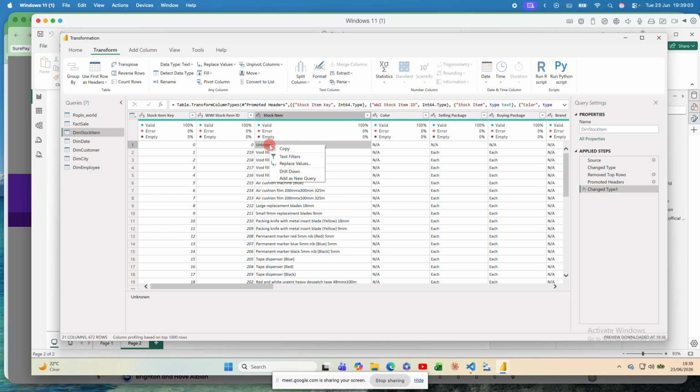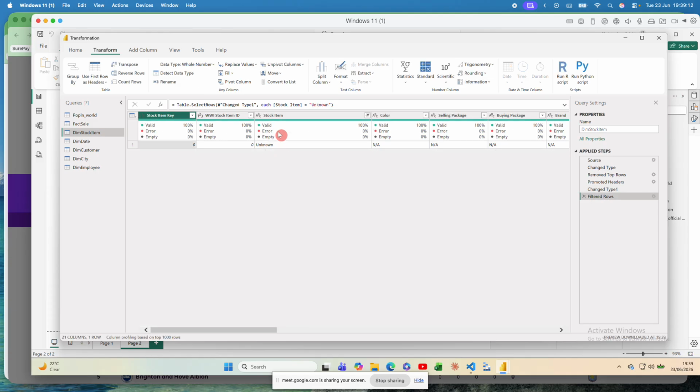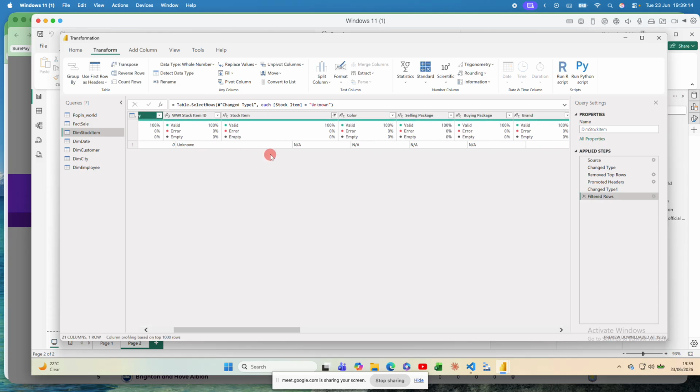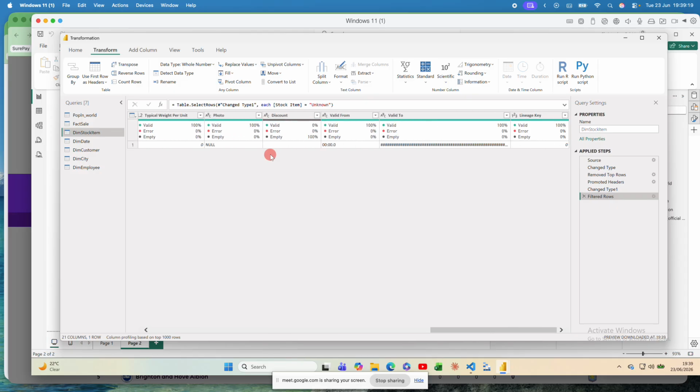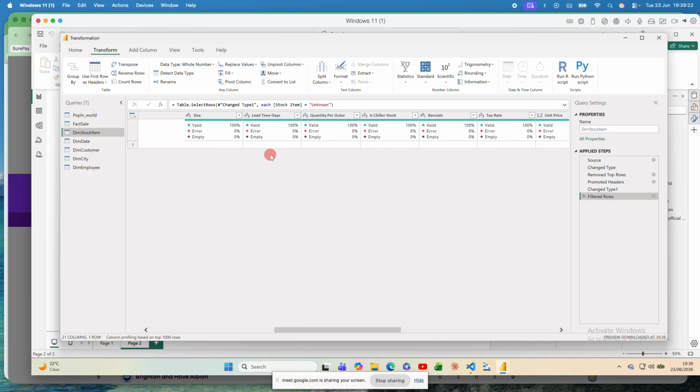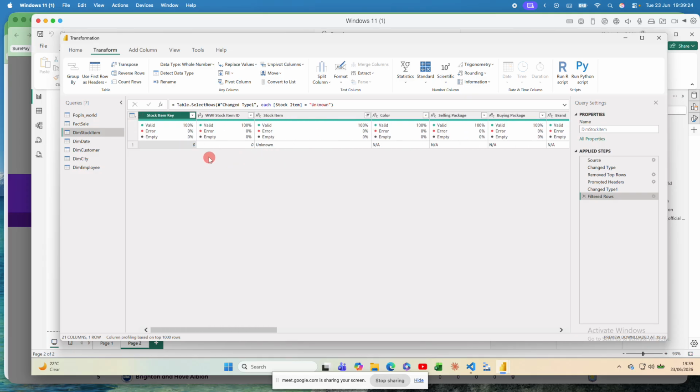If I right click on this and say, let me filter it out, you get text filter equals unknown, because I've clicked on unknown. It will come as 1. But the question has to be, do I need to leave it there? Does it have any data? When I check all through, it is blank, somewhere it is 0, it means I may not need it. But before you remove it still, you have to check whether there is an item customers are buying called unknown.